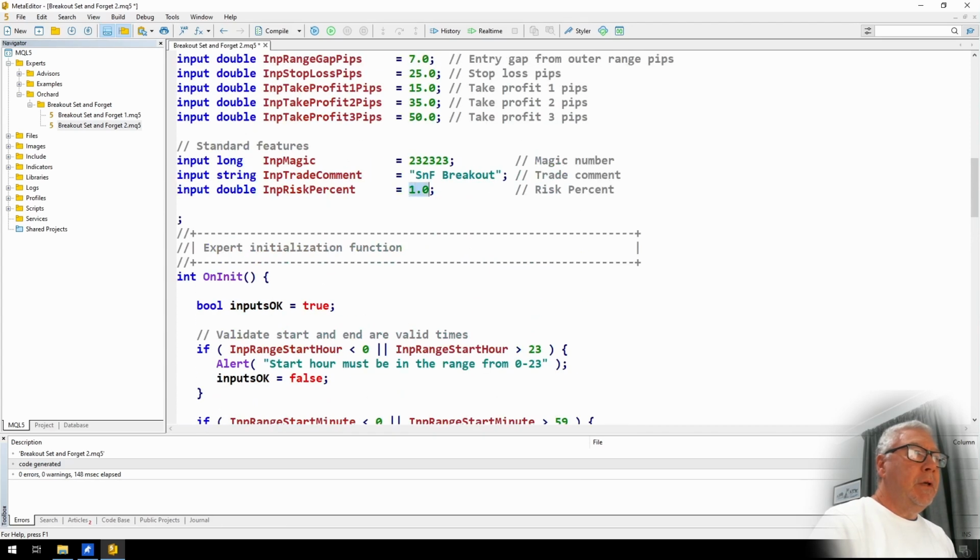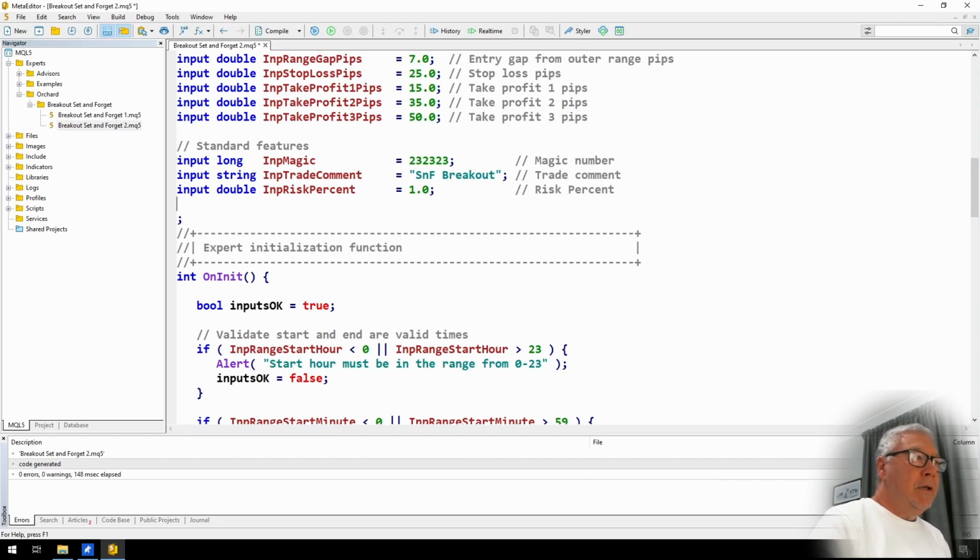There's 1. But throughout the code, whenever I use risk percent, I could say risk percent divided by 100. But it seems silly to keep making a calculation that is never going to change. So I'm going to put in a single definition of a global variable called risk, and I'm going to set that to risk percent divided by 100, and I'll just use risk through the rest of the code, so I don't need to keep repeating that divided by 100. It's not a great example because in this code I'll probably only use it in one place, but this is just something that I'm trying to show in terms of how to write this code.